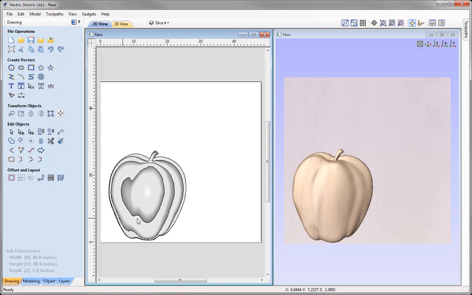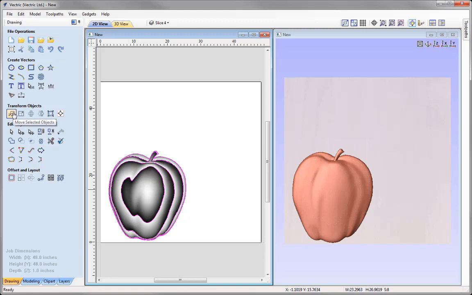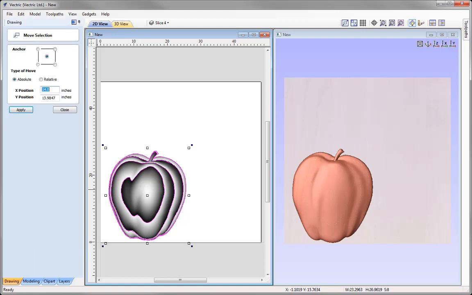So now what I'd like to do is move the entire model over to the lower left hand corner, but make sure that I have a 1 inch gap that surrounds the part to make it more appropriate for when I cut the part out. So I'm just going to box select. I'm just literally using my left mouse key to drag a box around our part so it selects all of the components and the vectors, and then I'm going to come over and use the move selected objects tool.